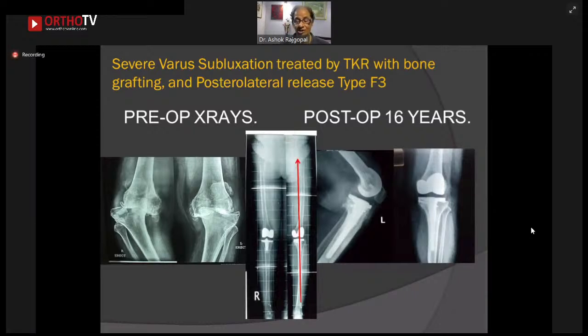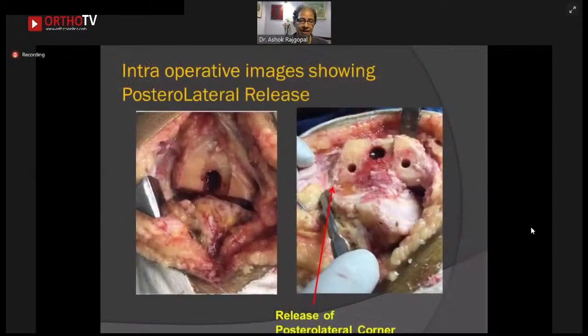So these are, again, some severe deformities, preoperative x-rays. This is almost a 16-year follow-up. So we've been doing this forever. It just occurred to us that we should maybe report on this. And we took this study and published it recently. So this is the intraoperative image of the posterolateral release, and this is the posterolateral corner.